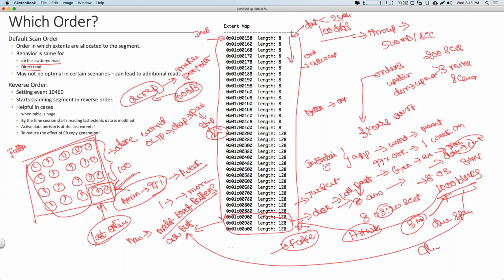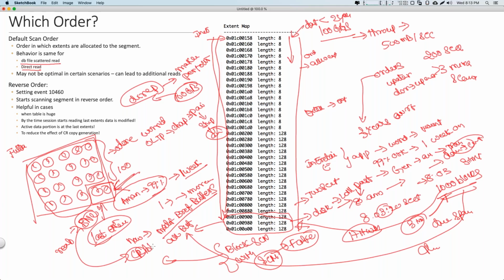So in this case, the block level SCN will be higher than the select statement's SCN, due to which by the time I came to this particular segment, I end up reading that particular block and find that the SCN has advanced. In this case, I need to generate the CR block.